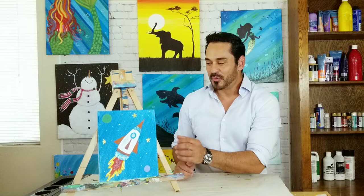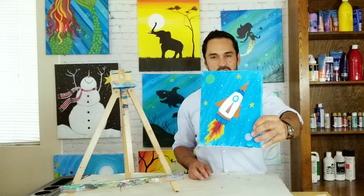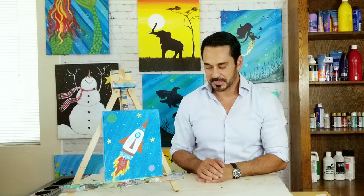Today we're going to be painting this really cool little rocket ship that's going to be taking everybody out into space. Check it out. It's all nice and shiny, and that's because there is glitter on the piece. So for those of you at home that have glitter paints, we are going to be using some on this piece later in the session. If you don't have any, don't worry about it. It's not absolutely necessary. That's just an option that we're going to be using.